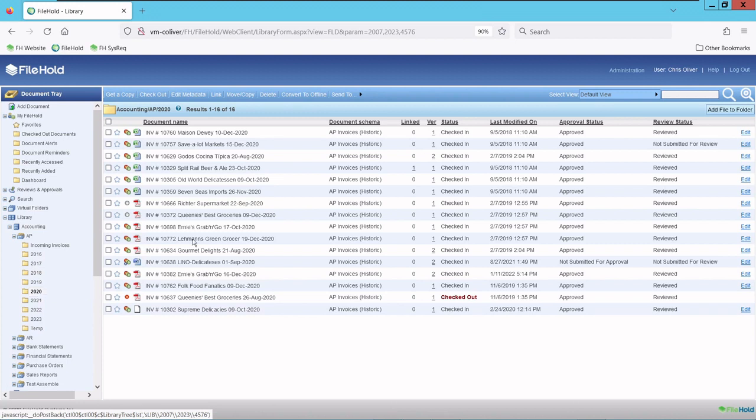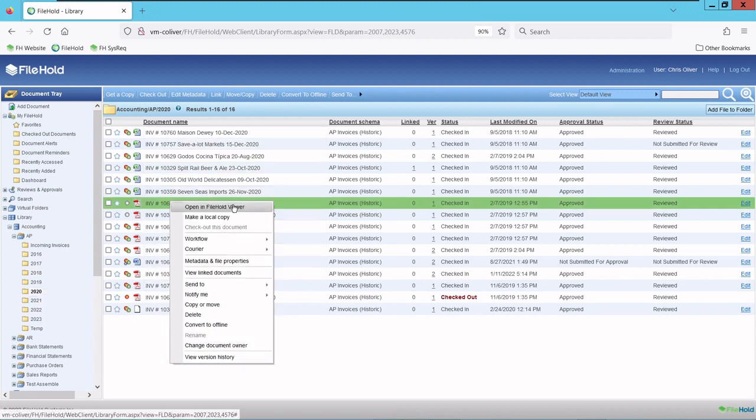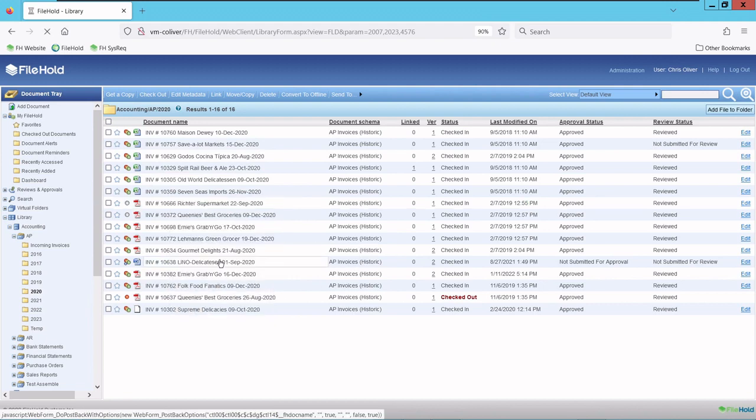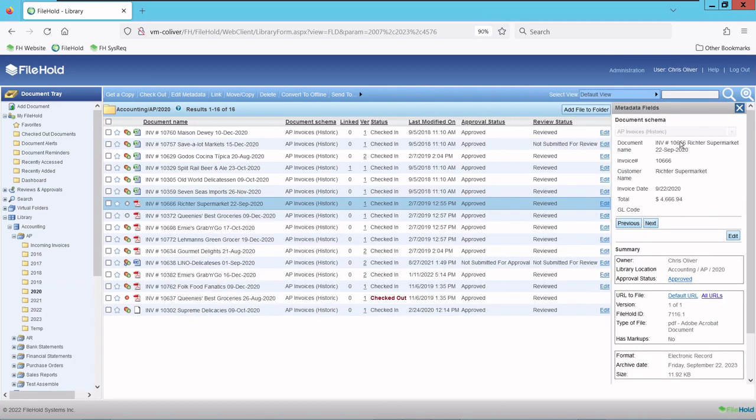When I select a folder, I can see all the documents and records. I get the same color coding and symbols. It's all familiar. I get all the buttons, and I can right-click and take a deeper dive into the menu options. There are a few functional differences, as the web client is a thin client, but these are minor, and FileHold is continually working to bring parity between the two clients.